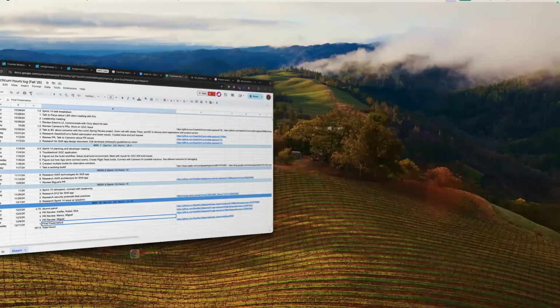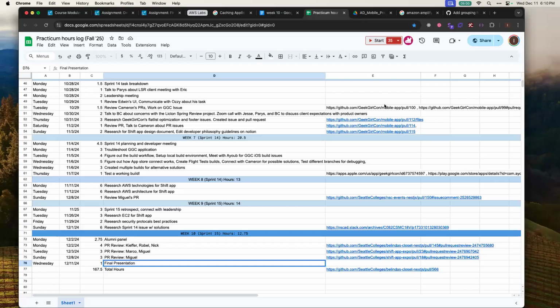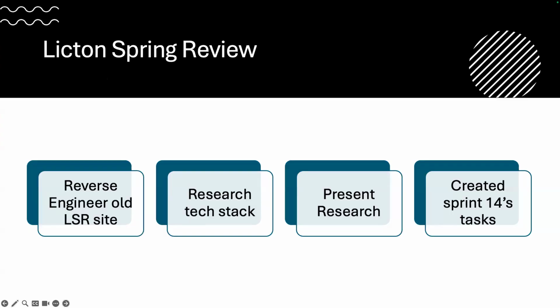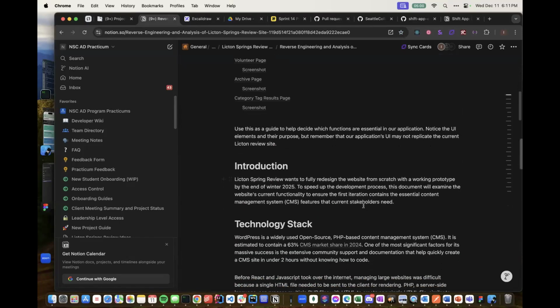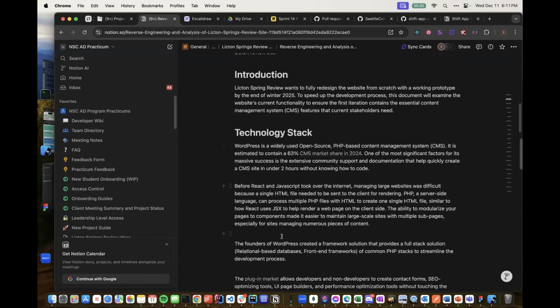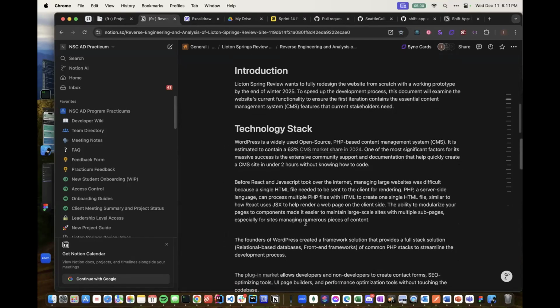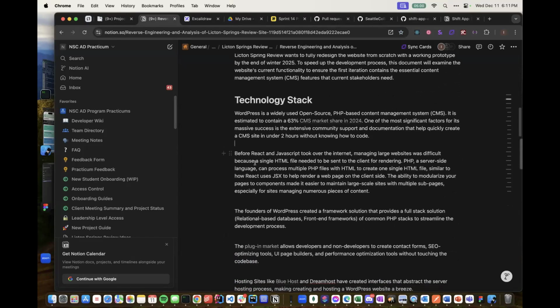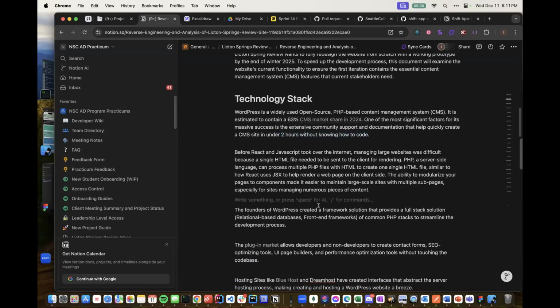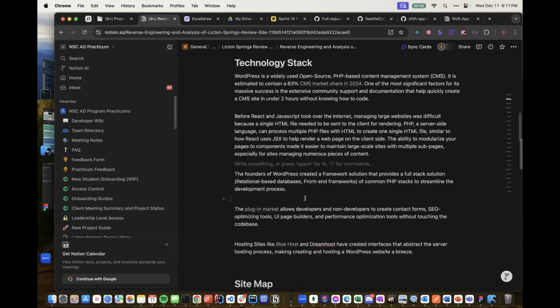By doing so, I was able to figure out what technologies they were using, which was essentially WordPress. I researched a lot of background information on why WordPress became popular, just because it was really easy to create a web application in under 2 hours without knowing how to code.